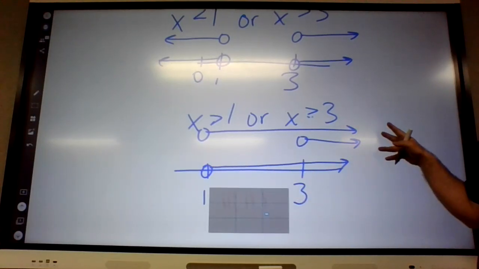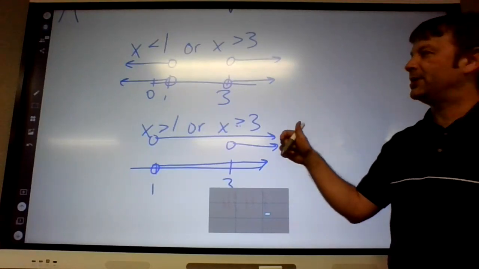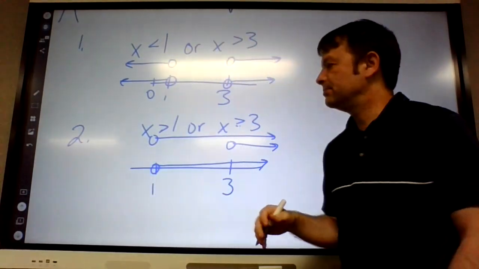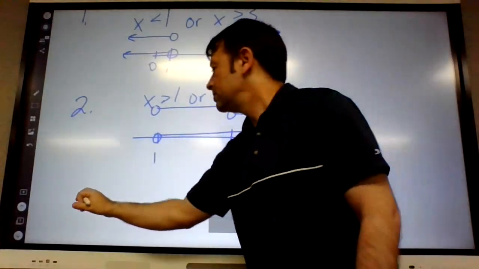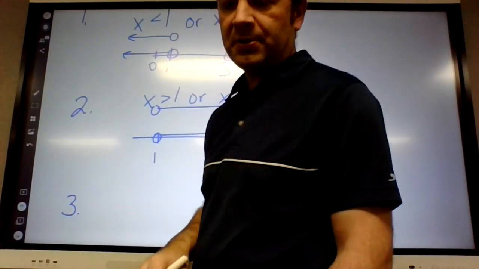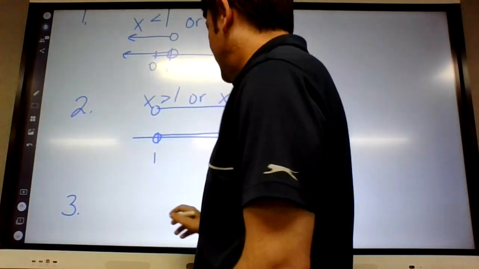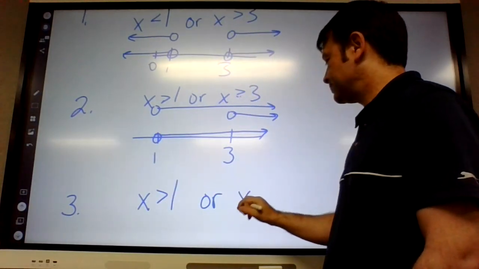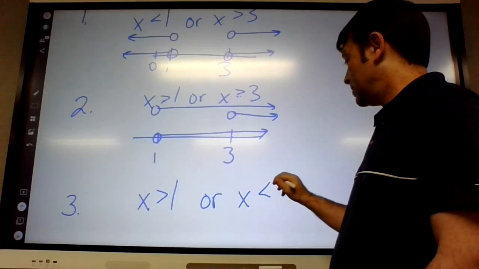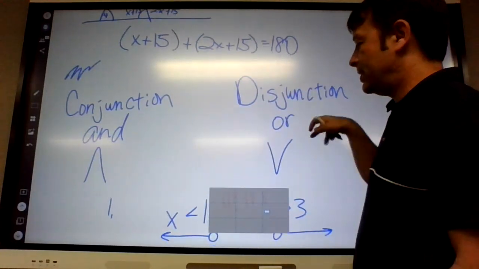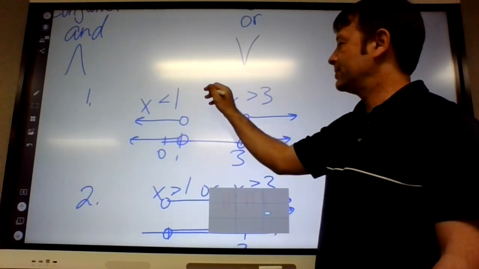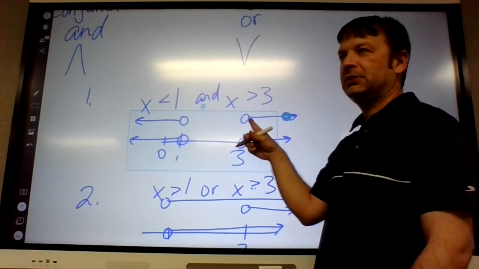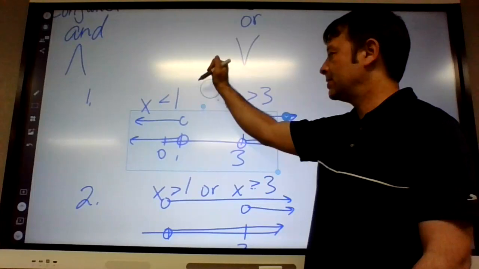All right. These are kind of the key. There's 3, just like yesterday, there's 3 main examples. 1, 2. Kind of need these to do the graphs on the second section. Okay, and then the last example is the weird one. You guys remember the weird one from yesterday? Yesterday, the weird one was this with an and. What numbers are less than 1 and greater than 3? Nothing. So that was no solution yesterday.